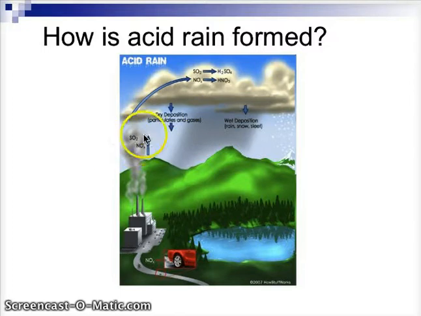Now, as these dry deposition particles go into our sky further up, they're typically traveling with water vapor, and when that water vapor cools, expands, and condenses, it takes those things with it, and eventually it forms these clouds. When we get enough buildup of clouds, we get wet deposition, or rain, snow, for example, coming down, and that can be acidic. So we can have things like acid rain and acid snow, and these are typically found in our area in the Northeast.